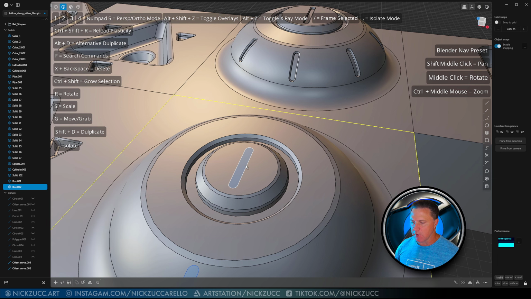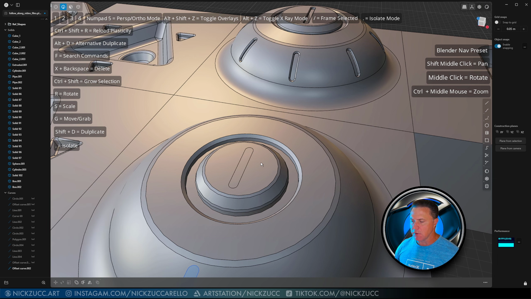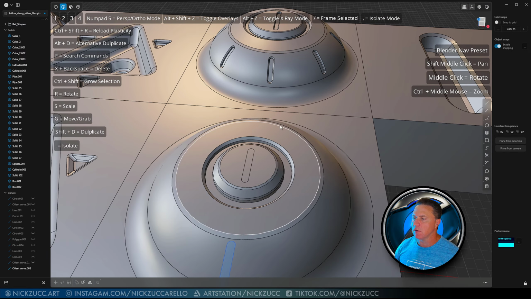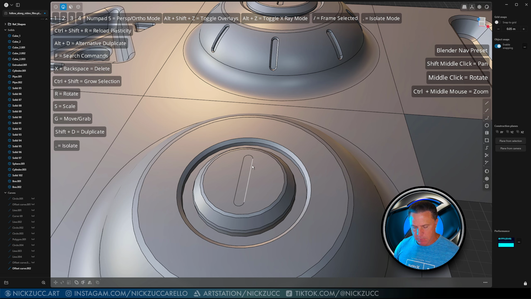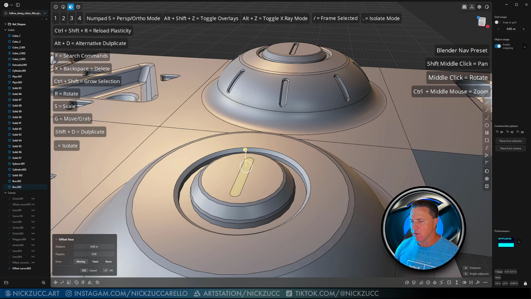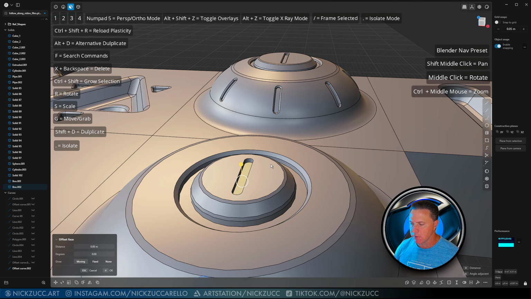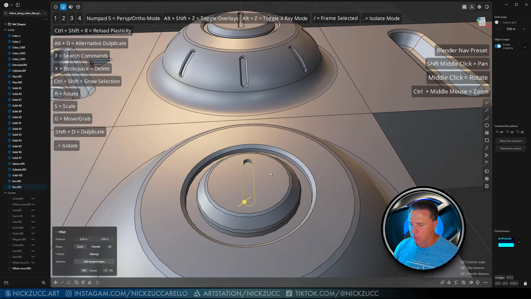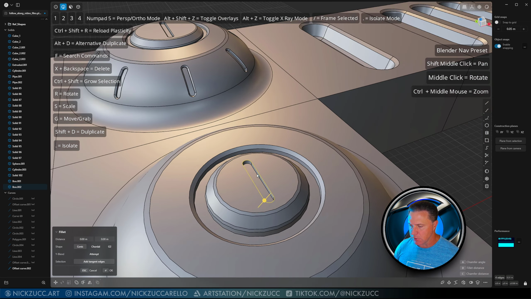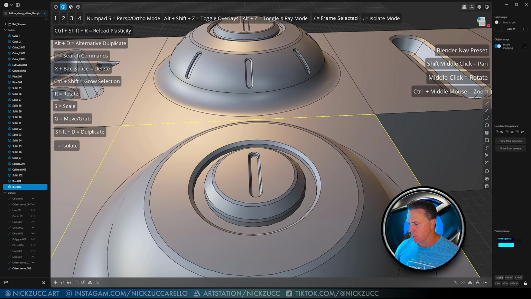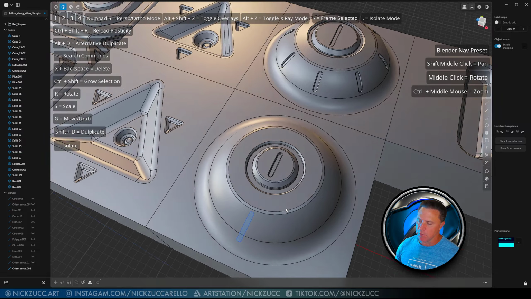And we don't need that curve. We can select it, tap H to hide it if you want. It's up to you how you want to do that. And if I take a look at what I built before, it's pretty simple. I'll just tap 3 and then I'll just push down. I didn't do any kind of tapering for that, so just click that, right click to confirm. I'll hit 2, and if I hold down Alt, I can click this whole loop, and I'll hold down Alt and Shift and click this whole loop, and then I'll just drag out like that. So we've just made that shape nice and easy.